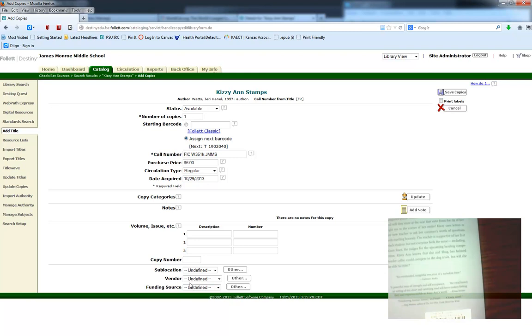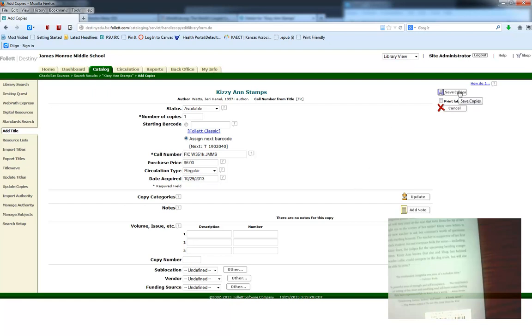Okay. Vendor, where'd you get it from? And then how to get paid for it. You know, was it libraries, out of the budget, so that you kind of know. You can keep track because you can run a report for this. So how many books were you able to buy from your bake sale or from your book fair and that kind of thing. Okay? All right. So I'm not going to worry about that today. We're not going to worry about that when we put it in. Just know it's there. Okay?